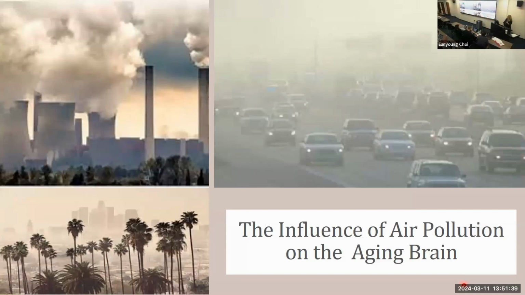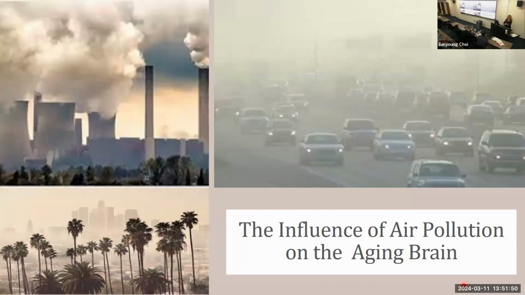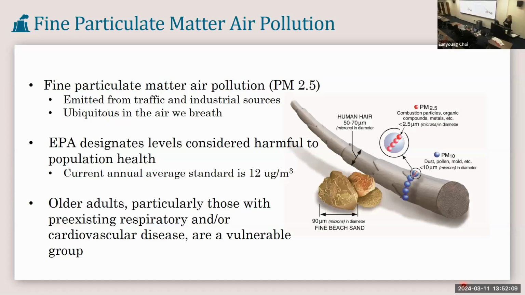Much like Eunyoung, we work in a space where we try to understand the cell and animal models research on this so that we can really establish that there's a biologically plausible mechanism. A lot of the work that had been done on air pollution in the aging brain was coming out of lab studies. And then there were a couple of studies that were done in Mexico City in dogs and in children that provided really compelling evidence that there was a link between high levels of air pollution exposure and the brain. Not a lot of work had been done in older adults, however.